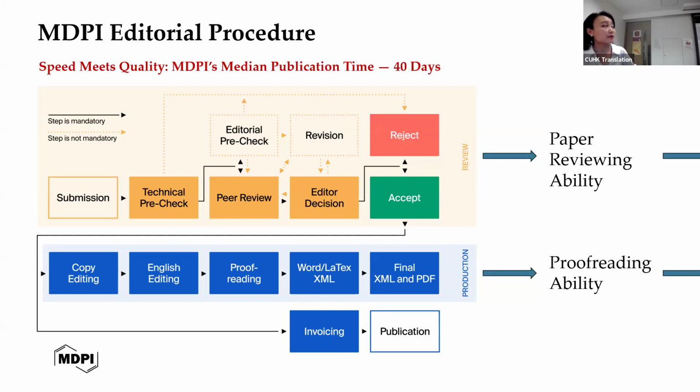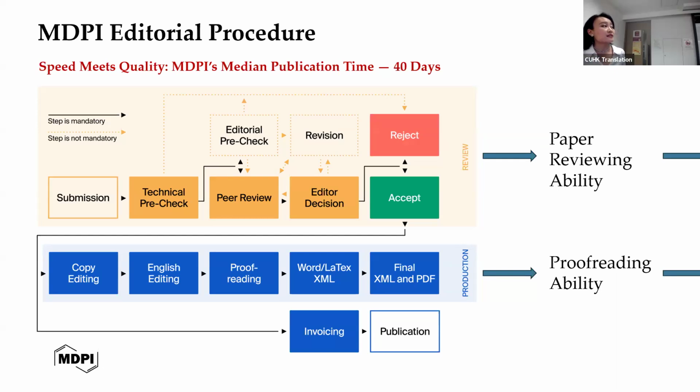So if the paper passed the editorial pre-check, it will go through the peer review process, which is also sometimes the most time-consuming part. And normally we will collect 2 valid reports from the reviewers and then send the reports to the authors for revision. Once they have revised the manuscript and their revised version meets the requirements of the reviewers, we will send the final version to the editor to make a final decision on the paper, whether it should be rejected or accepted.